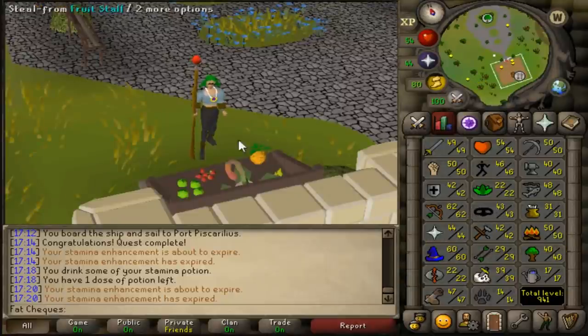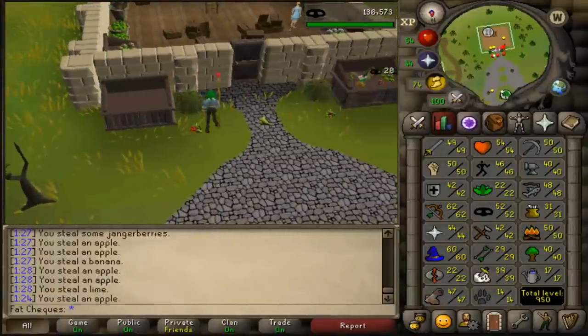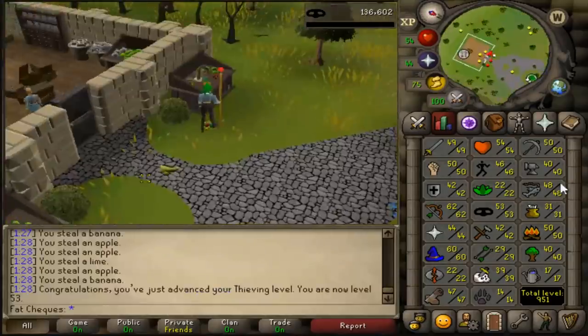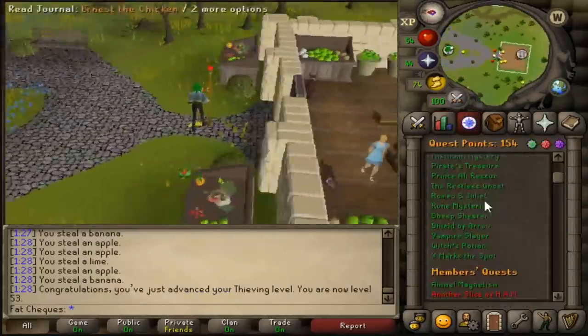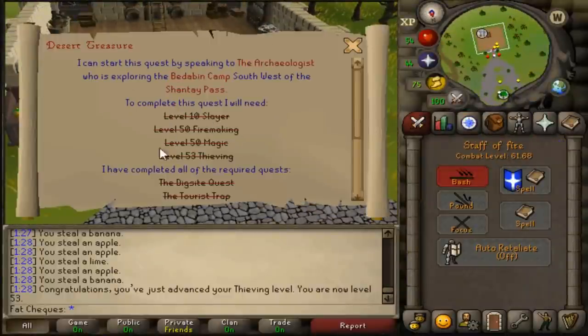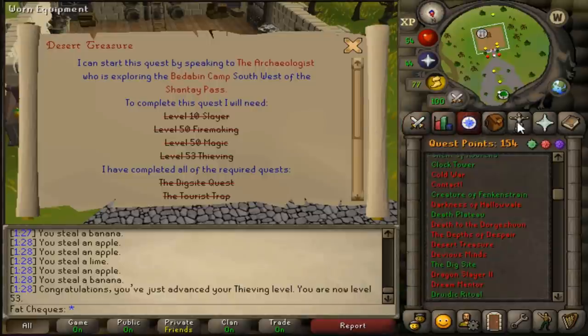And it's also going to help a lot when it comes to the underground pass. 53 thieving is 2 stalls away. Here we go. Booyah. 53 desert treasure. We can now actually do desert treasure right now if we want, which is kind of insane. 61 combat, all quest requirements, skills included. Hey, that's not bad whatsoever.